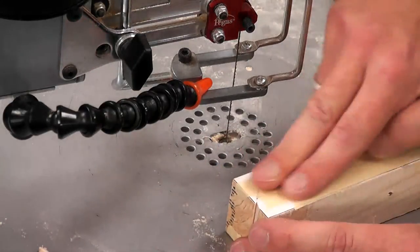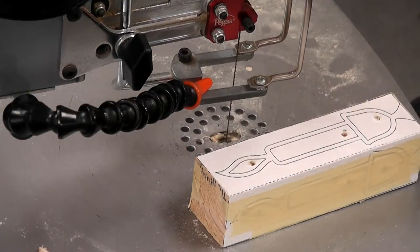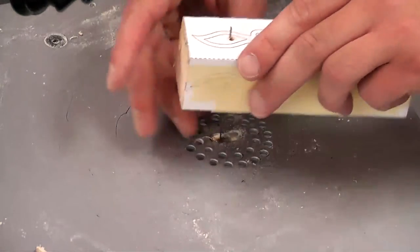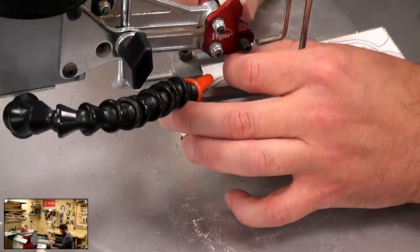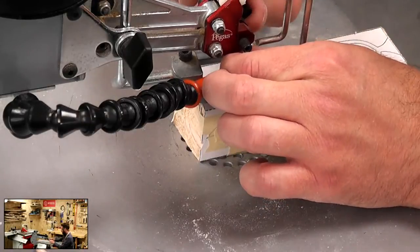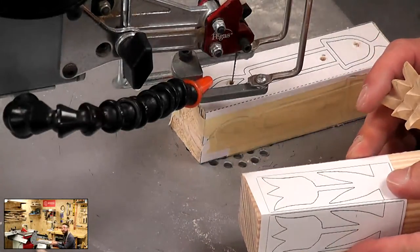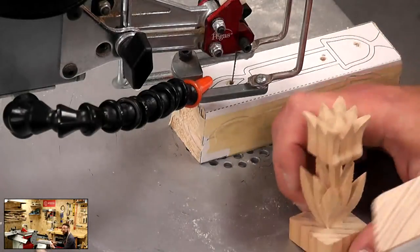Okay, so we've cut that entirely on that plane now. So we can turn it over, and it's the same again. So off with that one. We're going to lift this arm, go straight in the top there, and away we go. These 3D projects, there's lots of different versions of. If I show you a couple while we're just taking a breather. This is a little tulip, and you can see it's exactly the same thing. It's the same picture on both sides to produce our little flower.